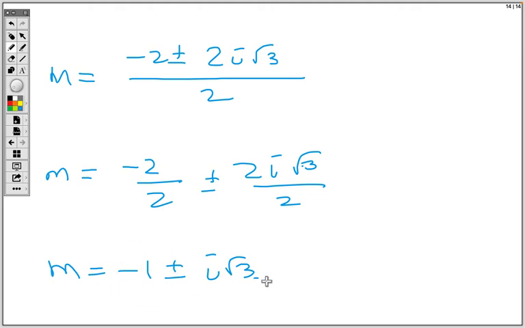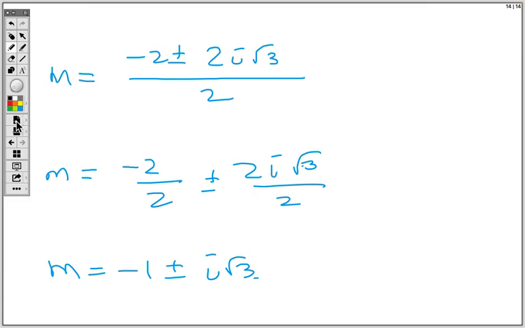It's a -1 plus or minus i root 3. So now we have to figure out, how do we handle that? What kind of solution does that come up with? Because this -1 is a pretty big deal. So you want to make sure that you split things up and then cancel, or factor and cancel. This -2 just doesn't disappear.